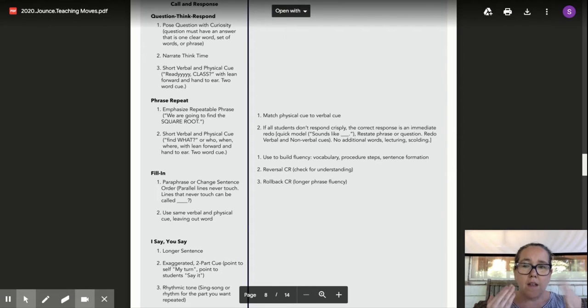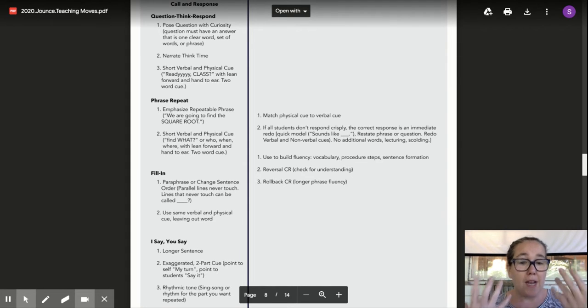Right. Today we're going to work on a type of call and response called repeat or phrase repeat. Phrase repeat is not a checking for understanding strategy. This is really an engagement strategy. So I'm just going to have students repeat specifically a word or phrase that I've said to make sure that they're staying engaged and they're staying with me, probably a key word or phrase. Really just 2 pieces to this.